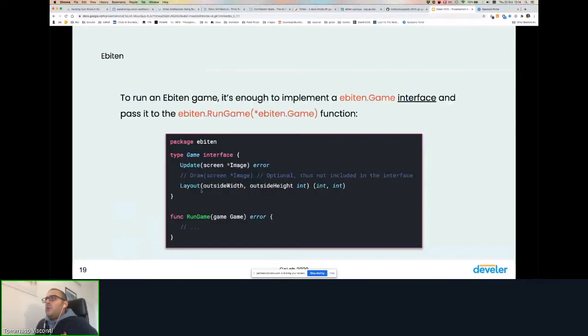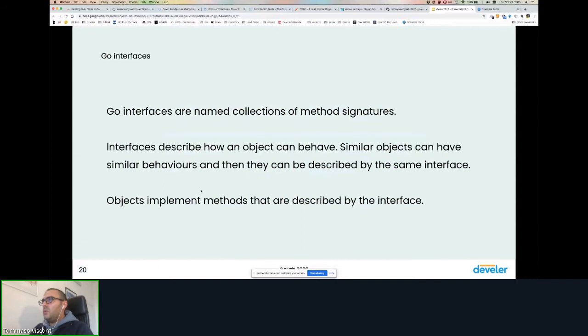Okay, so let's start with the code. To run an Ebiten game, it's very simple. You just have to implement the ebiten.Game interface, and then pass it to the ebiten.RunGame function. If you don't know what an interface is in Go, its definition is that it's just a named collection of method signatures.